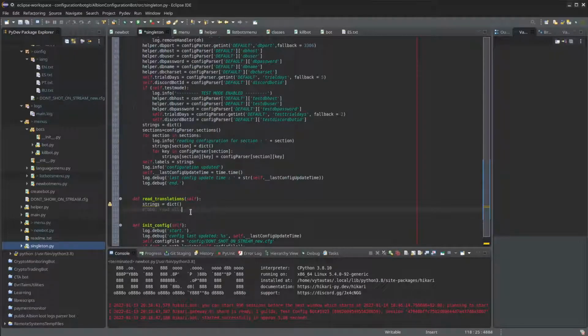Read all translation files into dictionary. Run by the function.